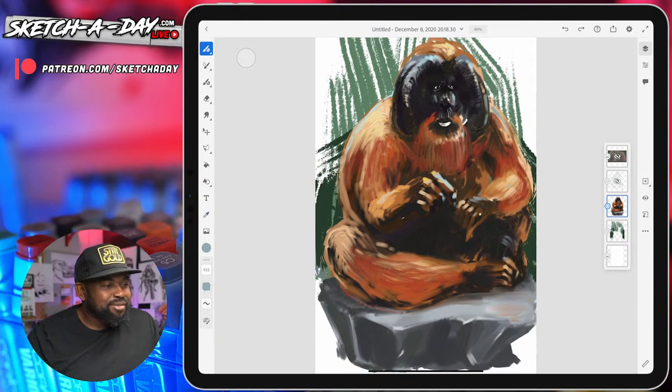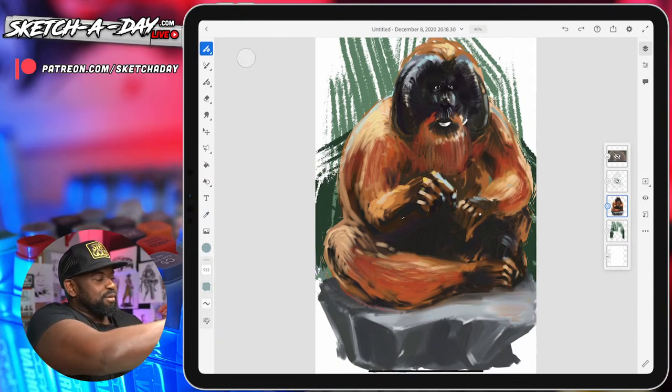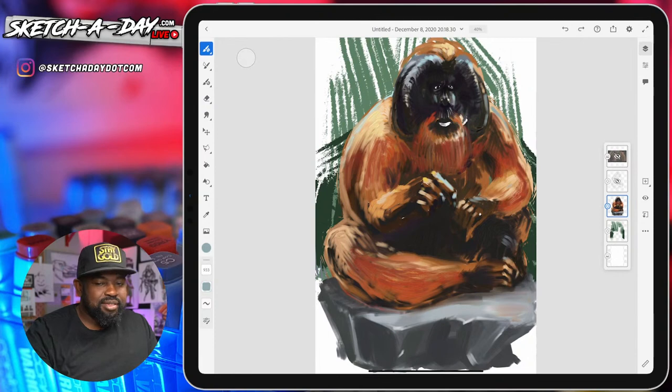Did this last night while watching Planet of the Apes with the kiddos. Maurice is one of my favorite characters in the movie. He's just chill, super chill.